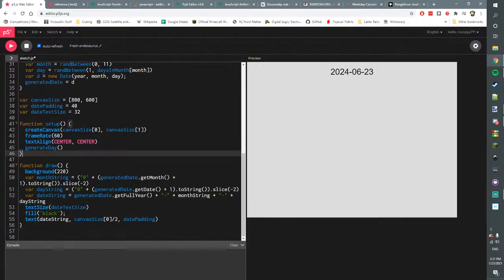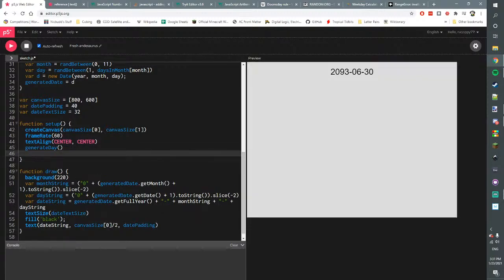So in setup, we will have a create button.